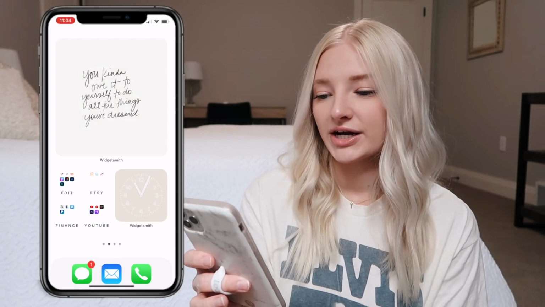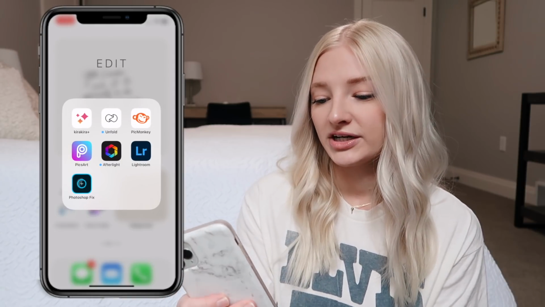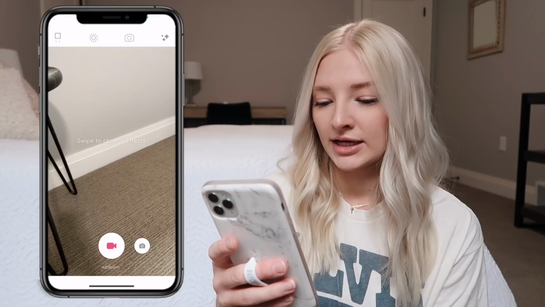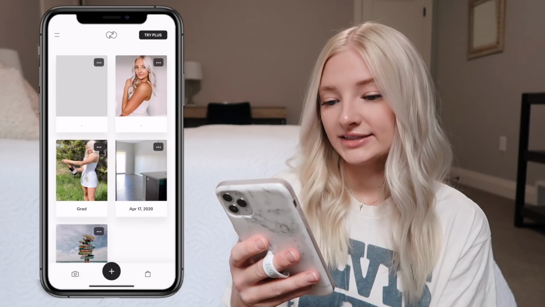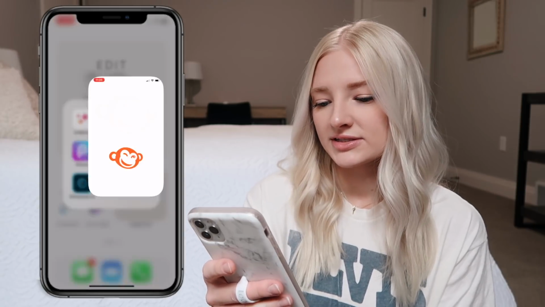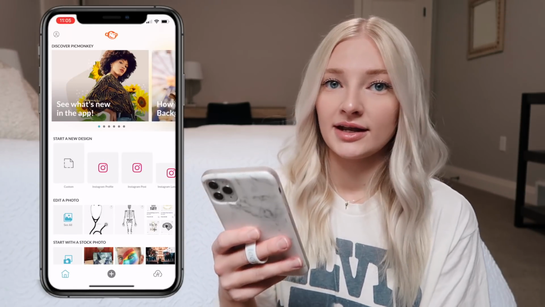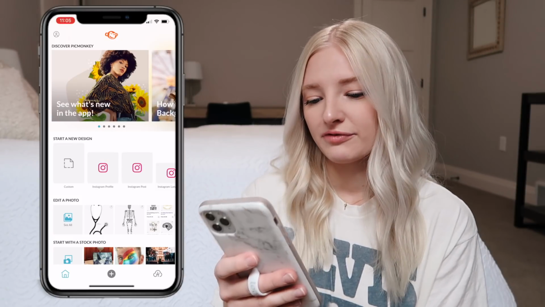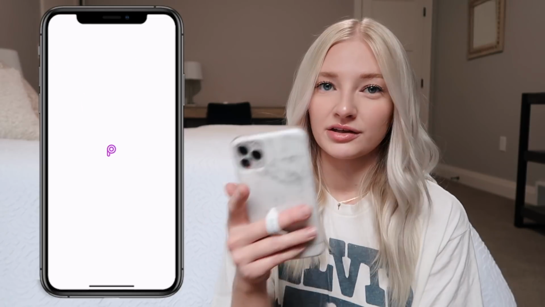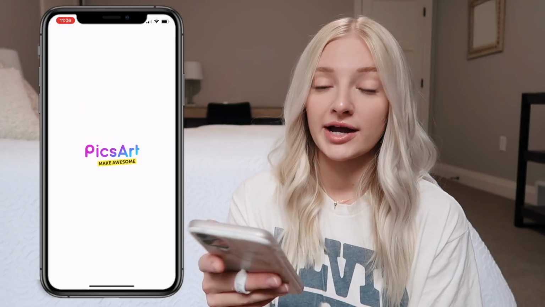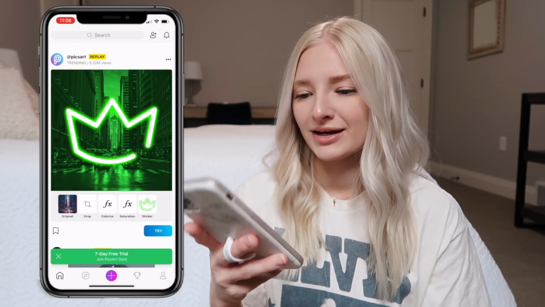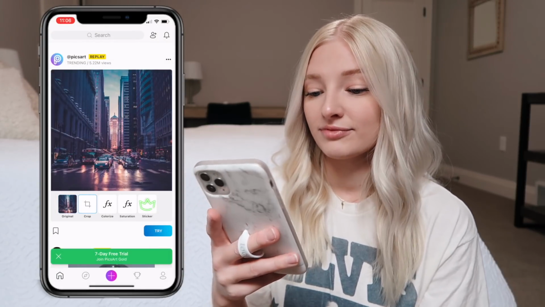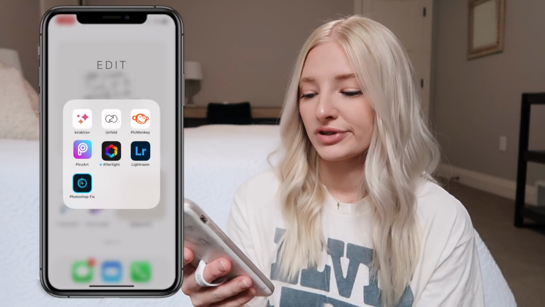So in this edit folder I have all of my photo editing apps. Bussss is basically where you can record something and add glittery effects. Unfold, I haven't used this in a very long time, but this is just an app to make Instagram stories. That's that. PicMonkey, I again don't really use this on my phone. This is more so for when I'm editing a thumbnail for a YouTube video, but I just have it on my phone. PixArt, this one I use for the glittery drawing effect. When I used to have my podcast, I would use that more so for my podcast Instagram posts, but I really don't ever even post on there anymore. I've been really bad lately, so I still have the app, but I don't really use it.